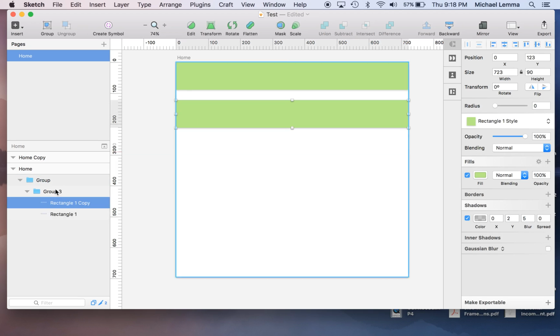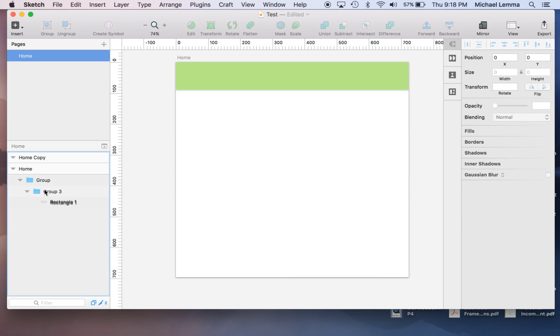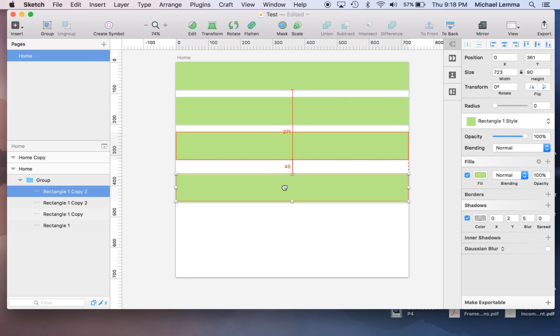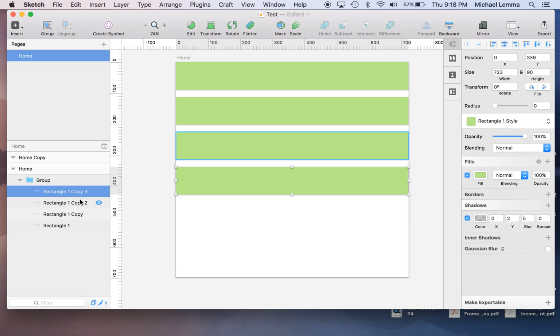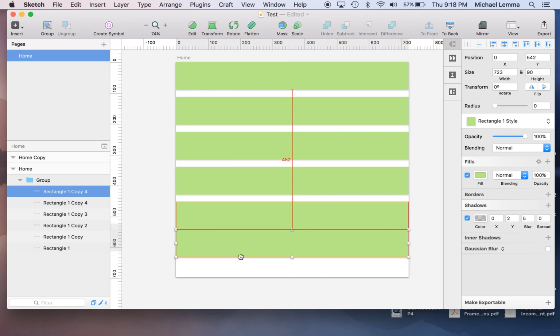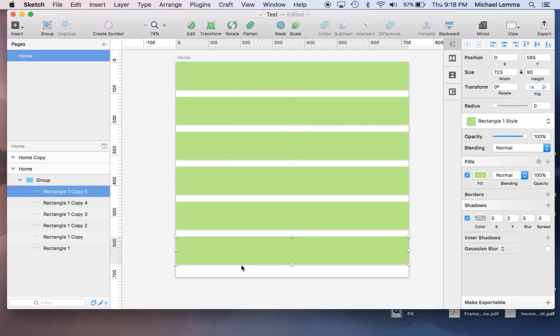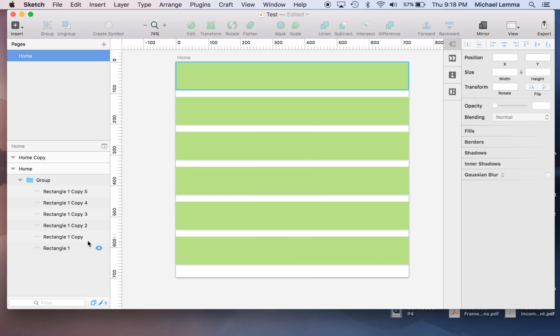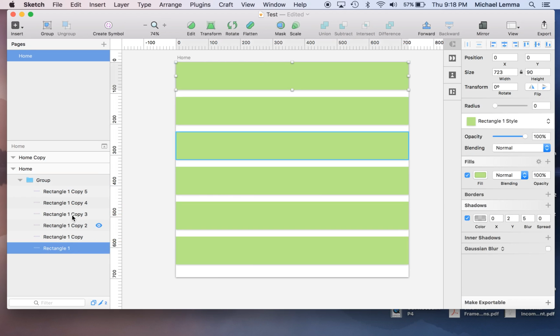Now, the next one, just to show you, is the same. If you hold the Option key and you click and drag, that duplicates the item and adds a numerical value next to it. So now this is number 4 and now this is number 5. So that is something that is similar to Photoshop and Illustrator that hasn't really gone anywhere. So that's relatively familiar.